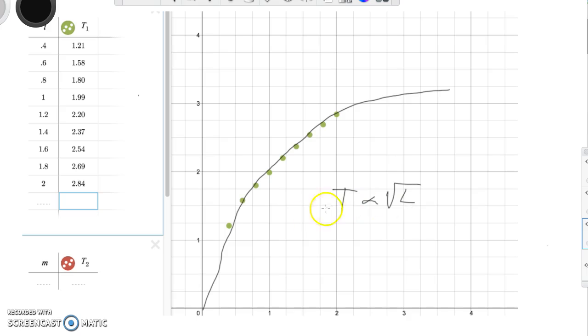Okay, and that's what we can gather from looking at this graph here, that it's curved, and I'm going to go ahead and make a jump for you and say that that's a square root function. And this is why it's really hard to see this in your data: in order to see a lot of variation here, you have to increase the length more and more. So it's really hard to get a square root function to look nice in your graph. But if you were to fit your data to a square root function, it would fit pretty well. And so that would be our relationship between period and length.